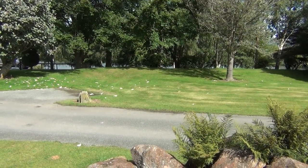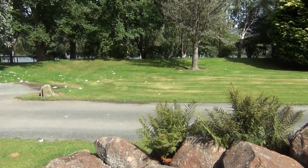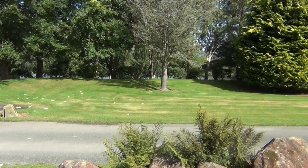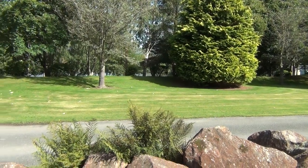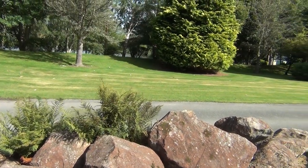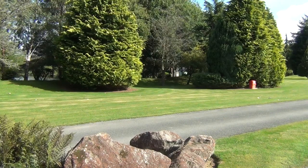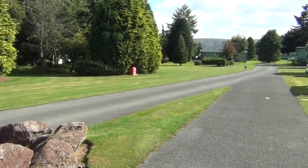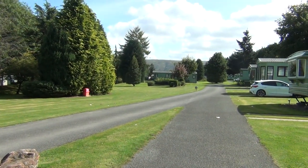Thank you again for joining me to look at this Carnaby Maysbrook we've got up here at Bow House. Let me just show you what we've got here in front of the van so that when you're sitting in the front room you'll see all this. There's our lake down there — lovely, big lake with nice fish in it. A lot of people come here as fishermen because they like the fishing. This gives you just an idea of what the grounds are like in front of you. And up there you can see the Stretton Hills in the background.